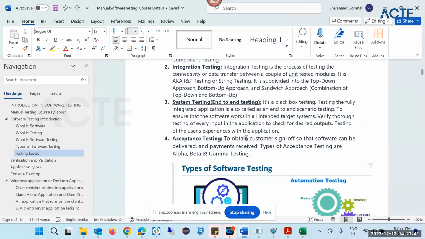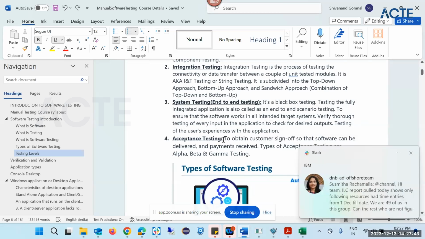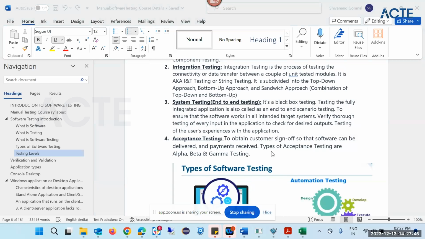They will reject the software application when the main functionality is not working. They will also test it by picking some critical functionality, and then they will say, okay, it is working fine, and we are good to release the software. There are certain types of testing here: alpha, beta, and gamma testing. We will understand, not to worry, how exactly it is tested.